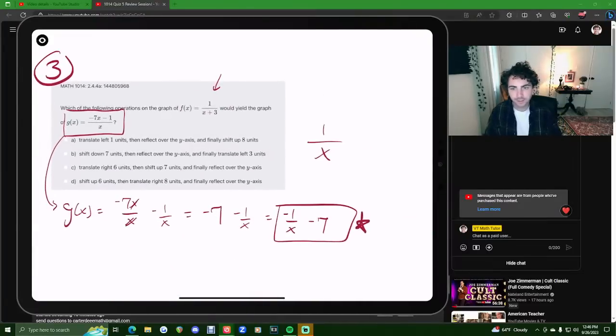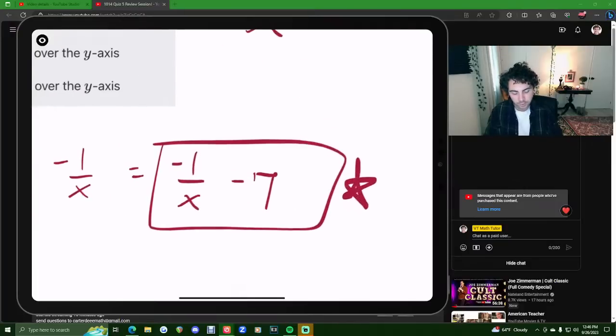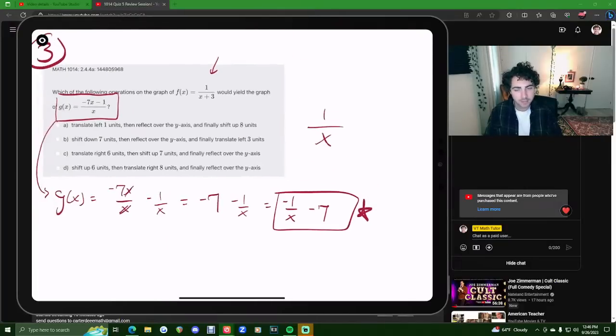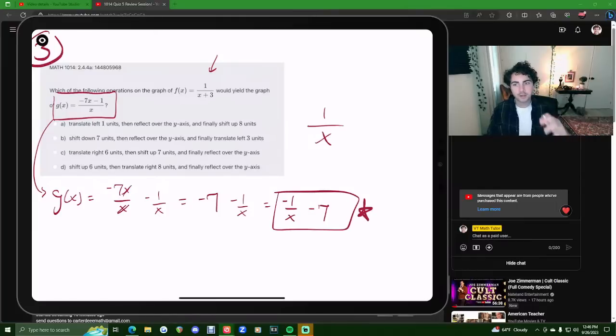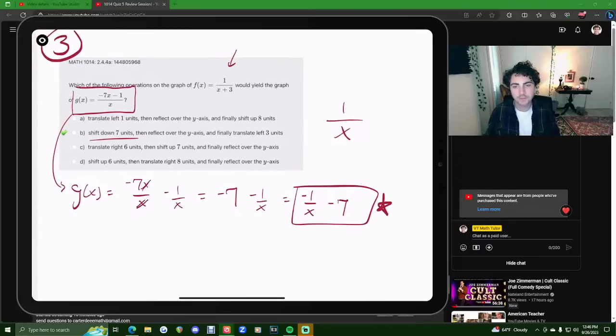It's just 1 over x plus 3. So there's originally no vertical shift occurring. But on the new one, there's a -7, meaning the original function got brought down by 7 units. And the only answer that says that is option B. I'll explain why B is our answer, but again, just always go with the vertical shift. That seems to work out every time.